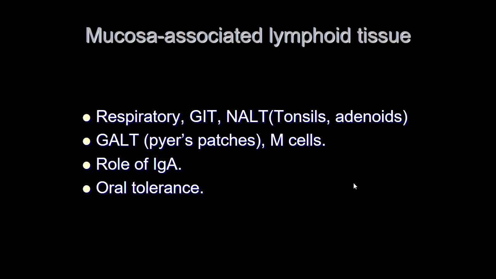So again, we will continue talking about the mucosa-associated lymphoid tissue and how this tissue can provide defense and protection to our system, and where these mucosa are present, either in the respiratory tract or in the gastrointestinal tract. On both the GI tract and the respiratory tract, the tonsils, for example, and the adenoids, you have aggregates of lymphoid tissue that can provide us with protection against infectious processes. We have the mucosa-associated lymphoid tissue, like for example the Peyer's patches present in the GI tract, and we have specialized cells we call M cells that can provide protection, and sometimes can be responsible for infection through the GI tract.